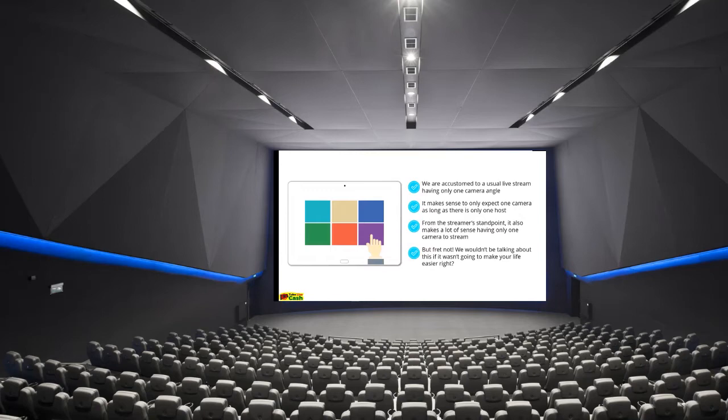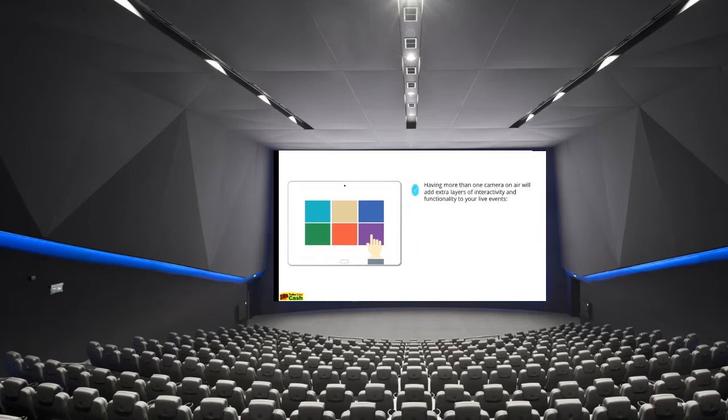It happens that YouTube also offers streamers just like you the option to use multiple camera setups for their live events, and you can do that by simply adding additional cameras to your live event. This is great news, because having more than one camera on air will add extra layers of interactivity and functionality to your live events.